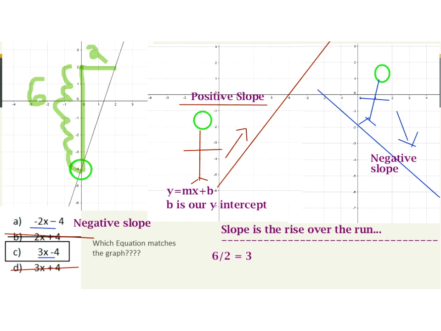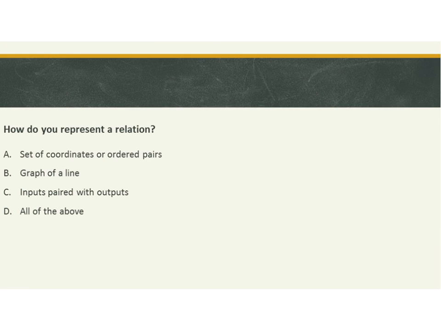And if you want to hear the slope song: slope is the rise over the run, the distance up or down divided by the distance side to side. When the line moves from left to right, positive slope goes up, negative slope goes down. Y2 minus Y1 goes in the numerator. X2 minus X1 goes in the denominator. Slope is the rise over the run. All right, let's continue.